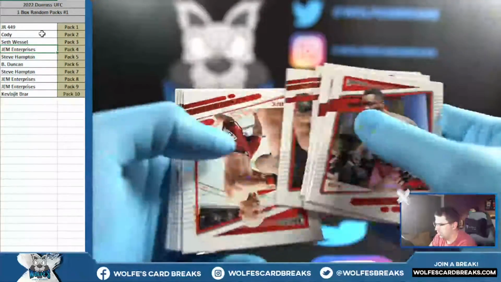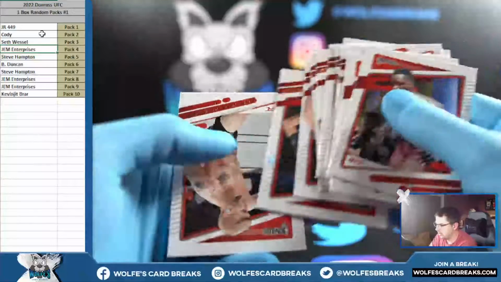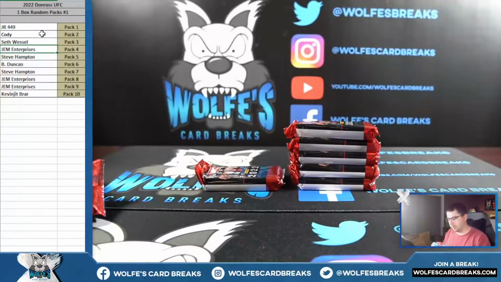And more base. It's just a ton of base. Your typical Donruss base. I mean, don't get me wrong, a couple nice fighters in there, obviously nice, but whenever every pack and every box has a crap ton of the base, you know. All right, so that was going out to JEM Enterprises.